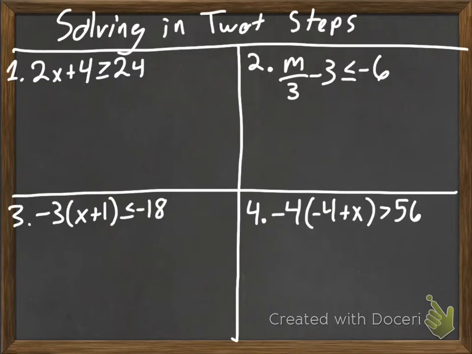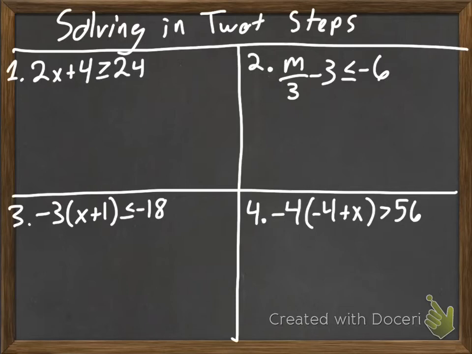And our solving in 2 or more steps works just like it did whenever we solved equations in 2 or more steps. So I'm just going to go through these 4 examples, and there's 4 examples for you to try in your group. And that's all we're going to do in this lesson. We're going to apply everything we've done so far into one thing.